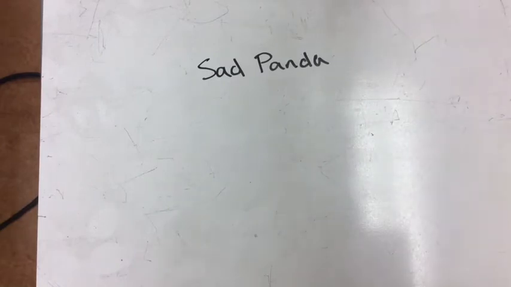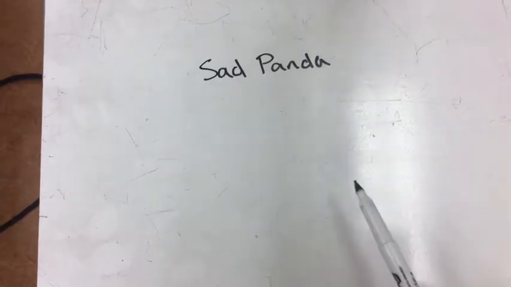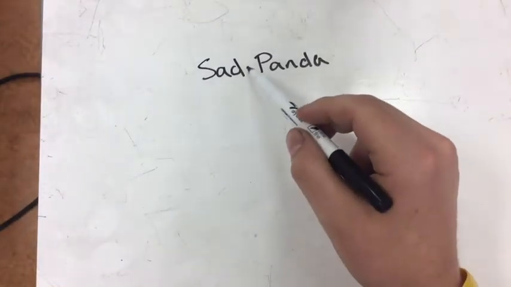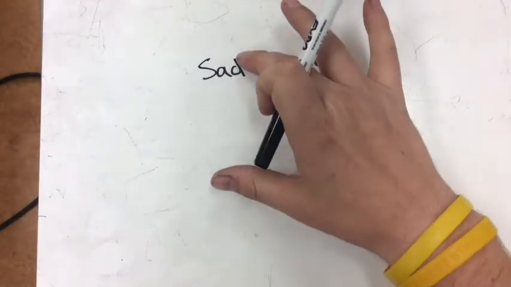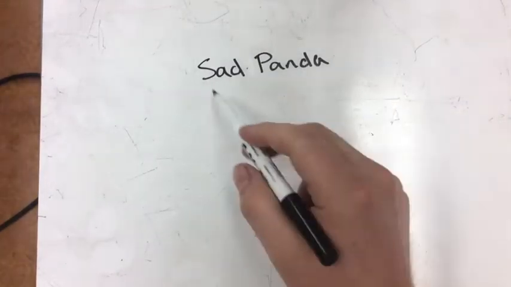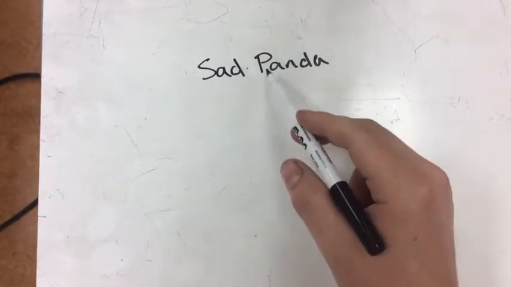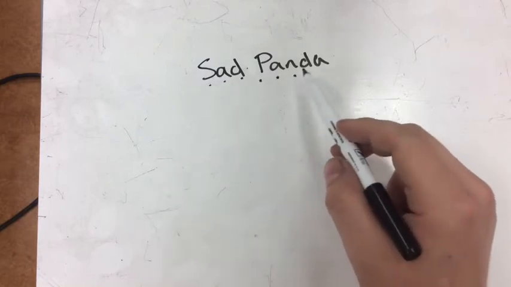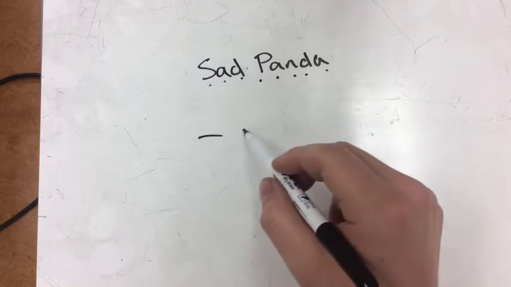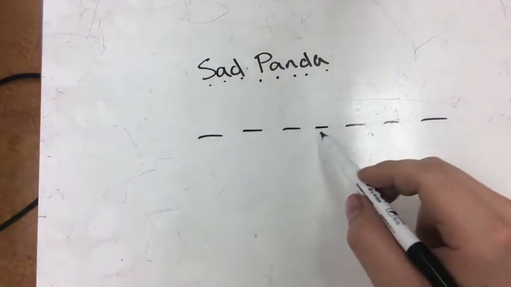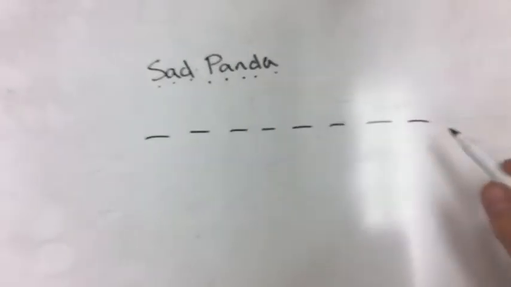Okay, so here's just another example of an overlapping event. This is dealing with permutations of letters within a word. We'll just consider this as two words, maybe put a hyphen here. We'll just consider sad panda. When we take a permutation of this, how many different ways can we arrange it? Well, how many digits are there? There's 1, 2, 3, 4, 5, 6, 7, 8. So 8 digits, so we can make different words with 8 spots here.